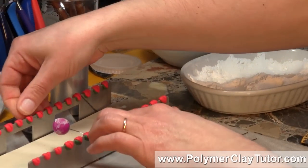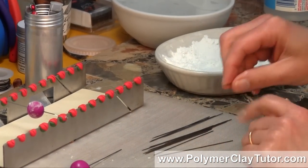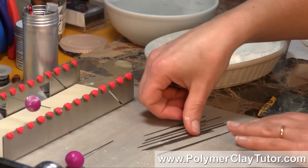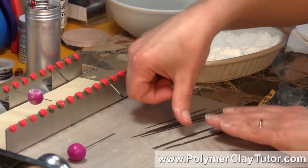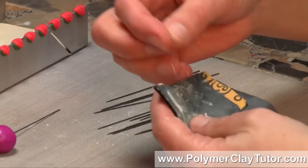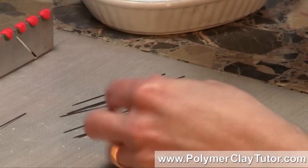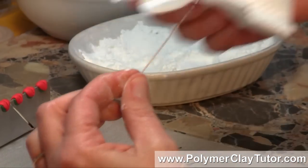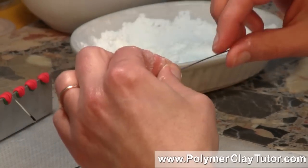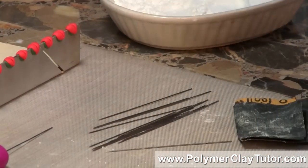And then that's it — I would just hang this bead on the bead rack, make sure I've smoothed it out, that there aren't any fingerprints, that it looks nice and straight. One quick tip for making sure that your bead pins go in nicely: if they've been in water and in the oven, they can get all kinda rusty, and you can see these ones here are. Just quickly take a piece of 400 grit or high grit sandpaper, sand them till all the rust is gone, then wipe with some rubbing alcohol, get rid of any ones that are crooked, and make sure they're nice and straight — and that'll be perfect for you.